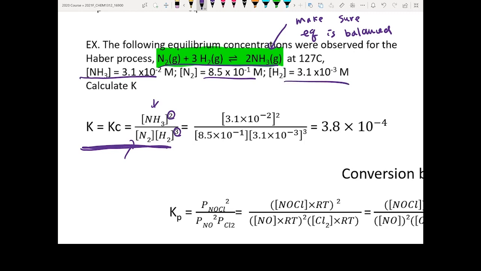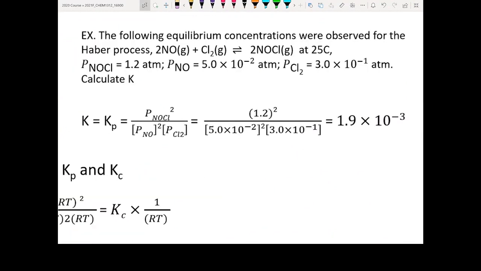Here, the units are all molarity, right? So once you see these concentration terms, you know the K you calculate must be Kc. So when are you going to see Kp? The main difference between this and the previous question is that the unit provided is not a typical concentration unit we learned in chapter 10. Here it's a unit of pressure: atm, bar, all of these are units of pressure. Because you are using pressure to calculate your equilibrium constant, this is Kp, not Kc anymore.